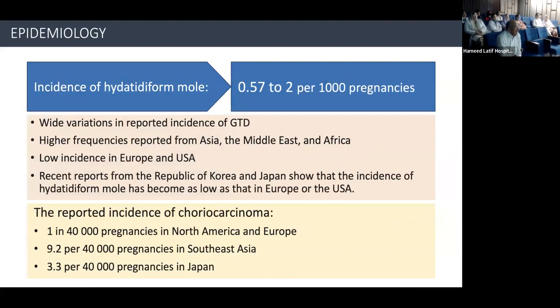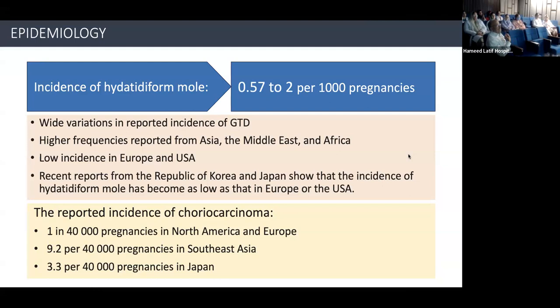There is wide variation of incidence, less than 1 to 2 per 1,000. So less than 1 would be 0.057% or 0.2% if they are in 1,000. So that's why it is given in 1,000. Previously, it was thought that certain blood groups may be associated with that, or it was thought that it was more common in rice eating areas like Southeast Asia, like Vietnam, Cambodia, Thailand, etc., in those areas, and also in Japan, and in some areas of South America.